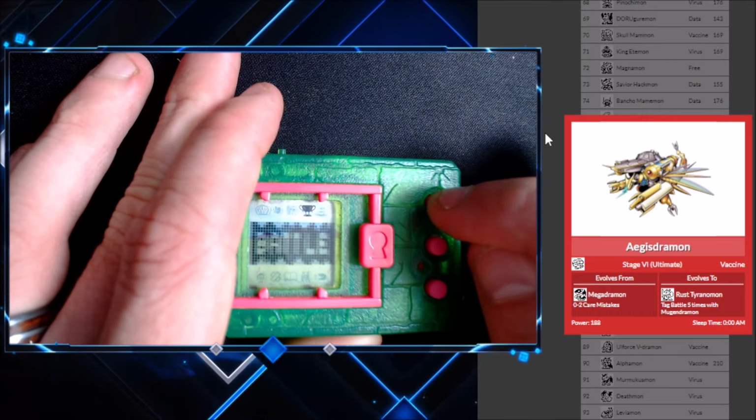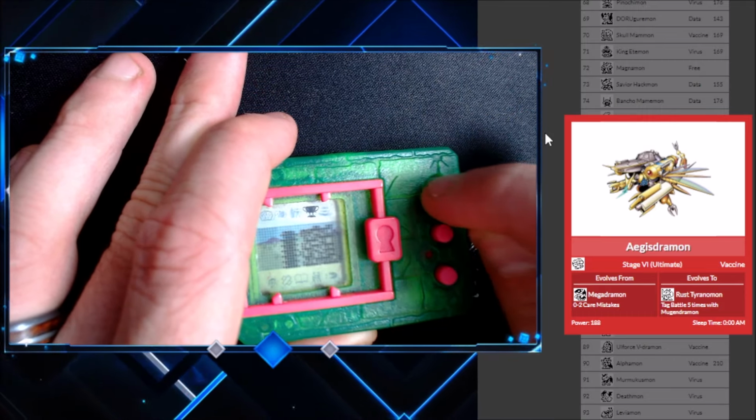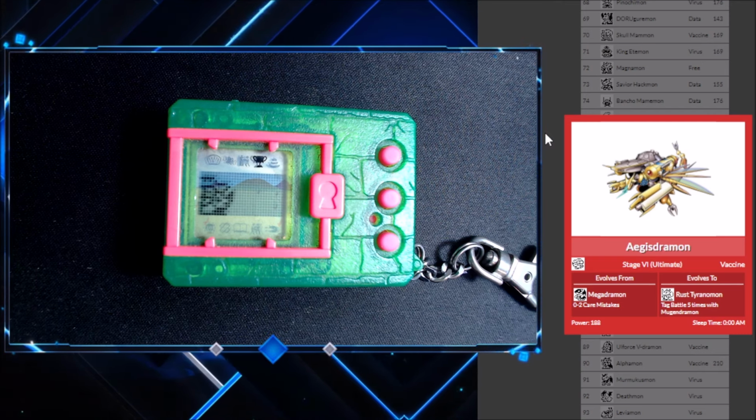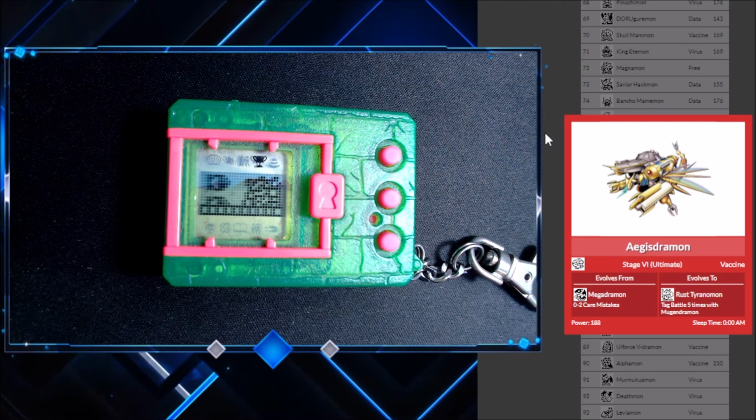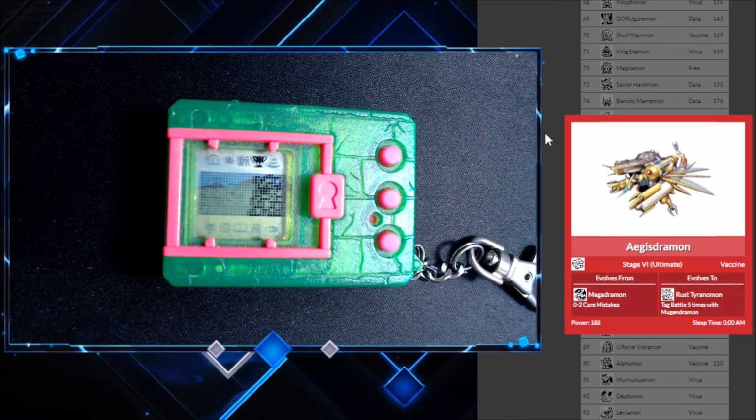I'm going to make sure I get these right. All right. There we go. Get it. Oh, my gosh. Never lucky. Start this off never lucky once again. I don't think there's been one mon that's beat us twice in a row. Maybe, I don't know if Skullmammon did, but now let's see. Aegisdramon is power 188 vaccine, so we're not really even that much stronger than it is. And after that, if we win, we have to fight ourselves.